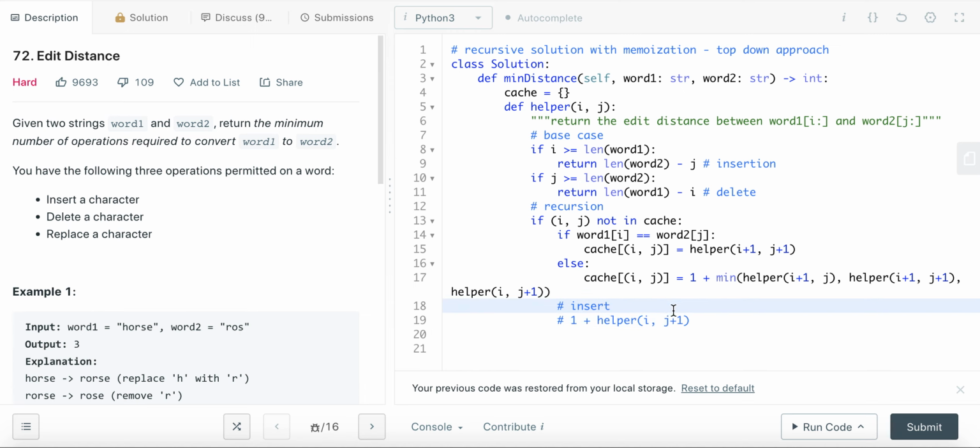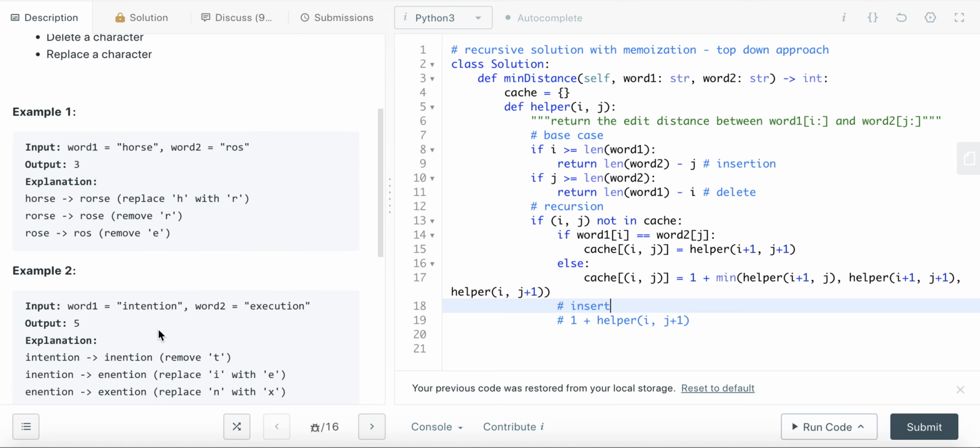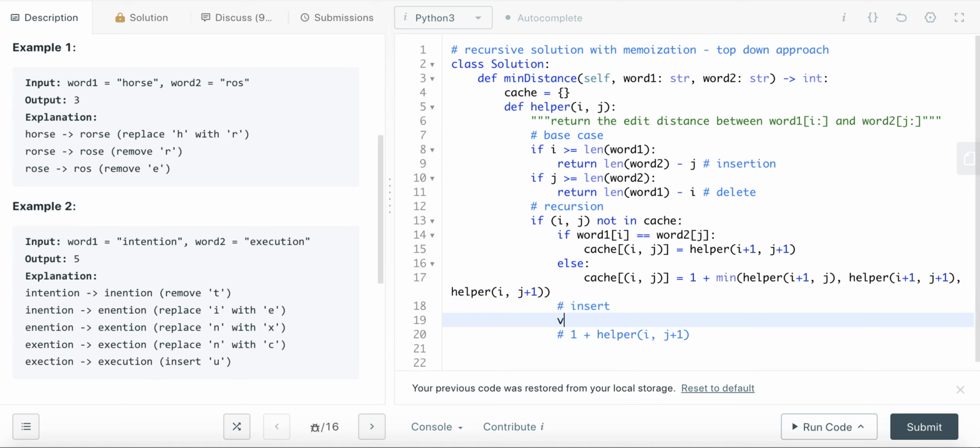So why is this the case? So let's take a look at this example, from here to here. So let's say in this example we perform an insertion, right? So suppose before the insertion, we consider the position at here.